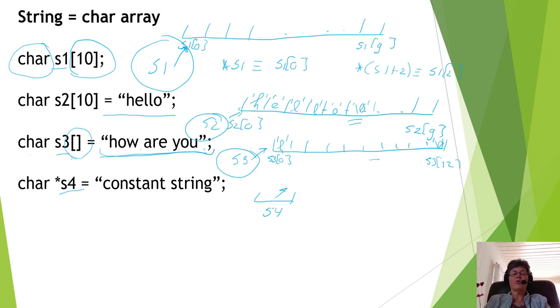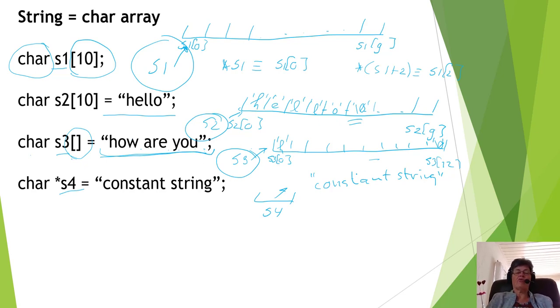So this s4 is a pointer with memory, it's 4 bytes, and it'll point, and now something peculiar will happen, it'll point to a constant string. So now the elements itself are constant. So these don't take space, only the pointer takes space. And this is a quite convenient mechanism if you want to work with standard error messages. So then you just define a lot of constant strings, takes no memory, and you can move through them with a variable pointer.